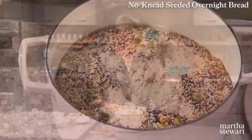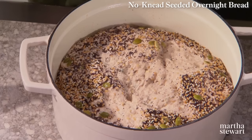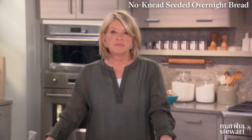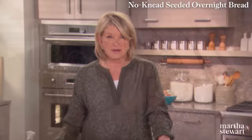Now this has been rising for almost 2 hours, and just sprinkle a little bit of water on the top. This will help create an even crispier crust. Cover and get right into a 475 degree preheated oven. Reduce the heat to 450 degrees. Bake for about 45 minutes, uncover, and bake 15 minutes longer until it has a beautiful dark brown surface. Look how gorgeous. Cool it in the pot.